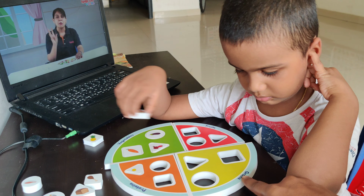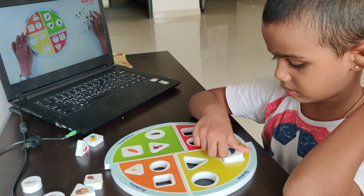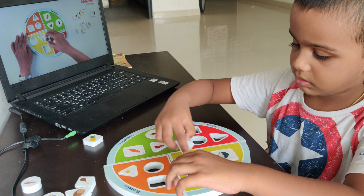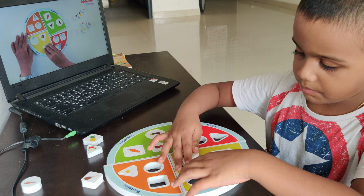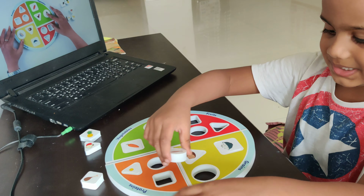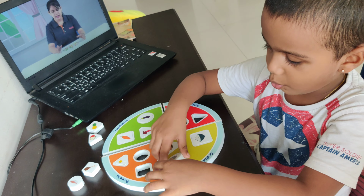Grains. Yes. What are grains? Can you see what grains we have? Rice, wheat, and bread. Matching the shapes in your plate? So what are the grains that we have in our plate?